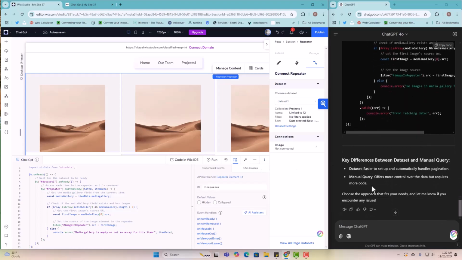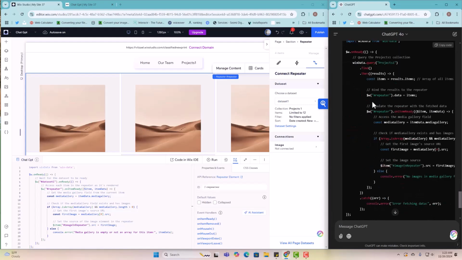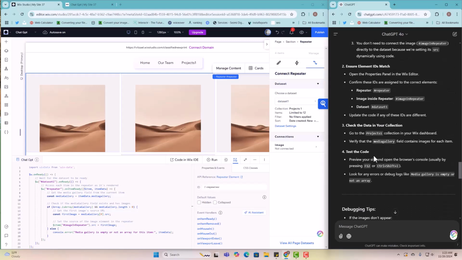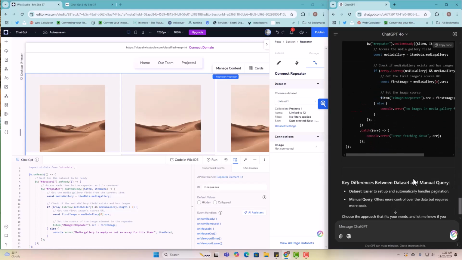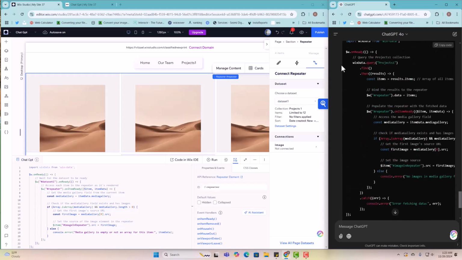And again, don't get frustrated. Just make sure you read. This is very important because sometimes it tells you everything, right? It gives you exactly what you need to do. And as you can see in this other example, if we didn't want to use a data set, for example, you didn't know you had a data set, then it tells you, hey, you can also use this code.